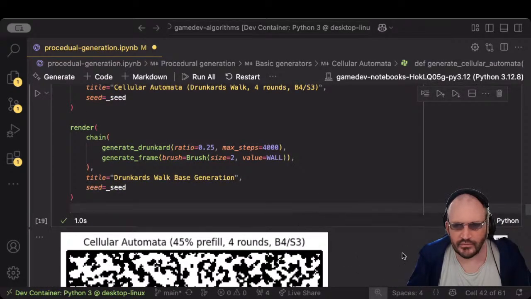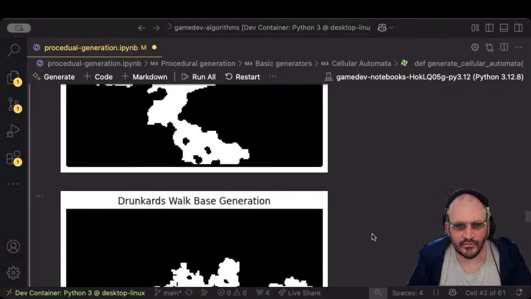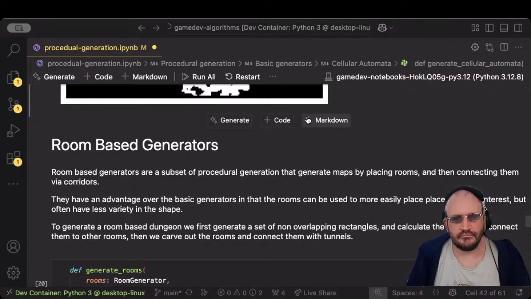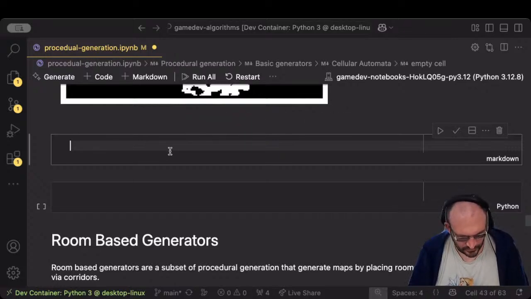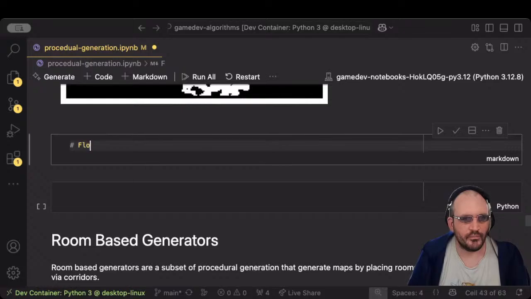So yeah, what we'll do is we'll add in a, and we will go for, so we're going to use a flood fill.